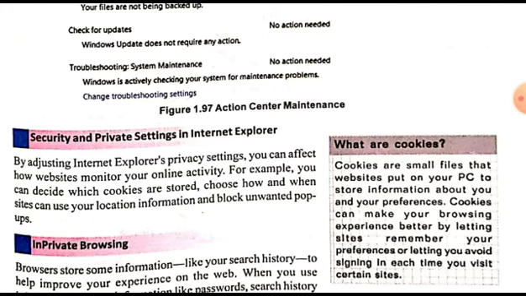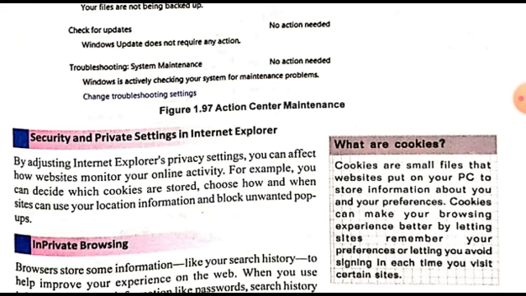Similar settings can also be done in other browsers. It is not just for Internet Explorer. Here we have discussed only Internet Explorer, but it doesn't mean that security and privacy settings can be done only in Internet Explorer. These settings can be done in any browser, but the methodology and the steps to be taken will be different for each browser. For all the browsers, different steps will be followed for applying these different security and privacy settings.